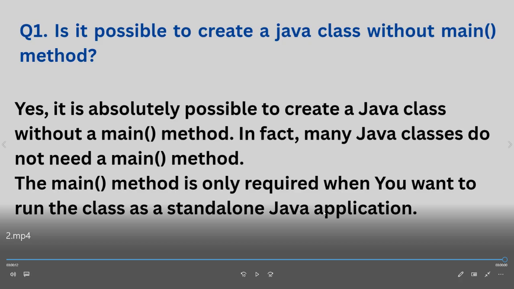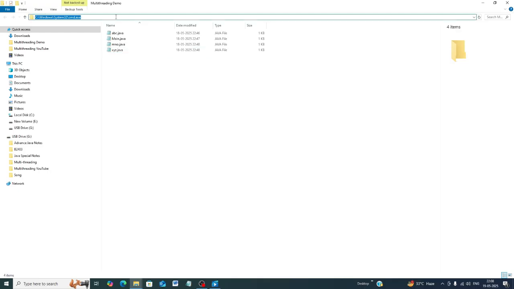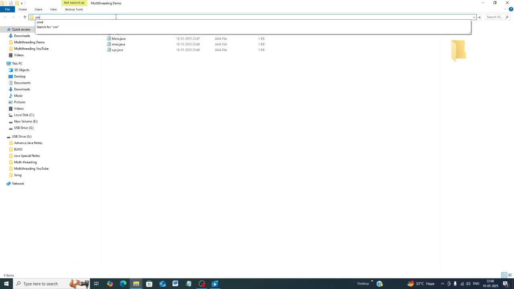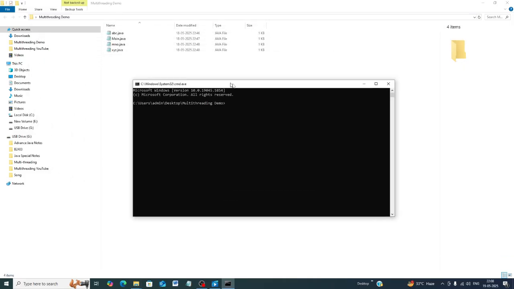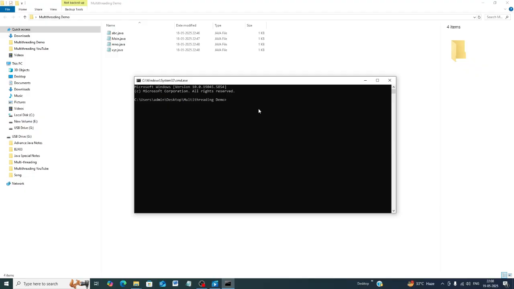I am giving one example. Click here and write cmd, press enter. Now I am going to compile the ABC class, abc.java.